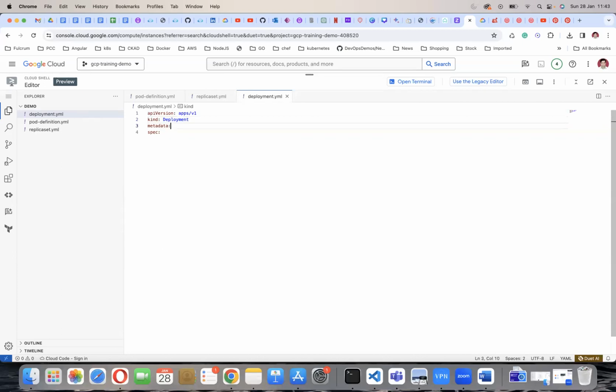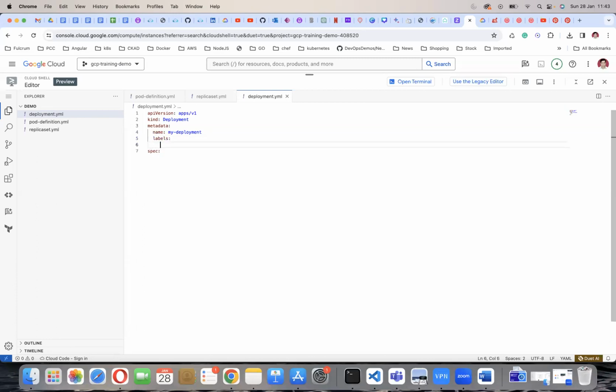And the metadata, what is the information we need to store? First is the name. My deployment. And it is always lowercase. Then labels.